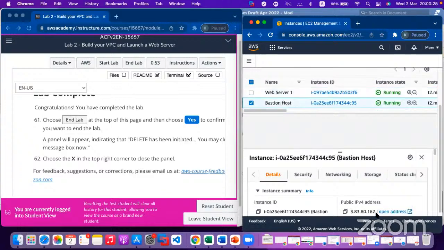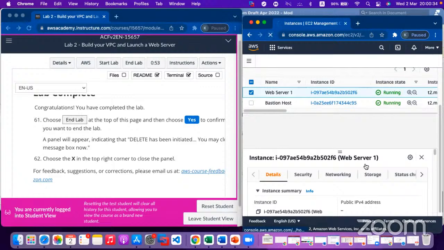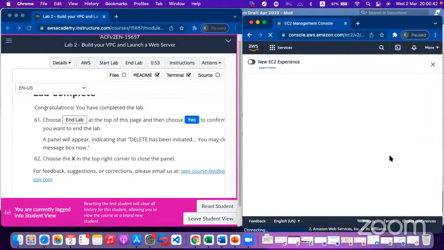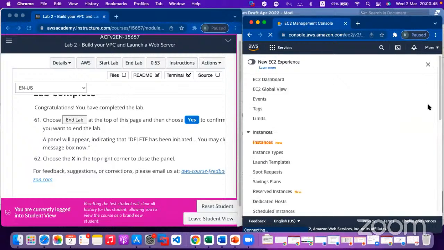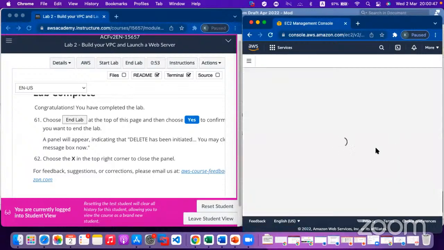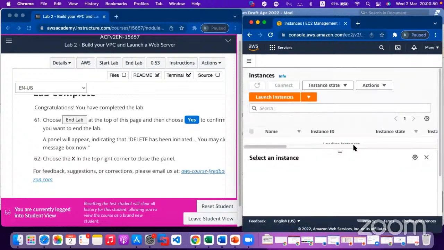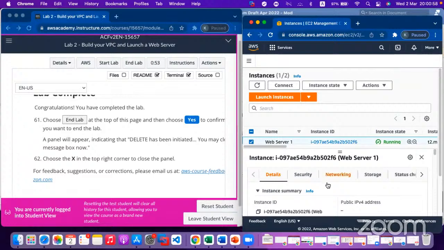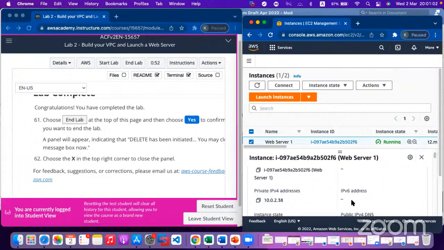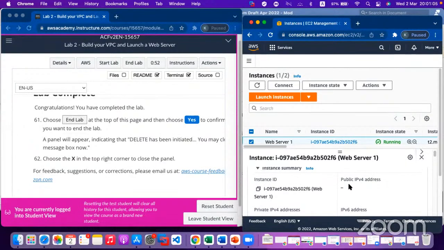Because this one has a public IPv4 address. Why doesn't mine have a public IPv4 address? It has finished creating. Or is it because my network went down? I should get a public IPv4 address.